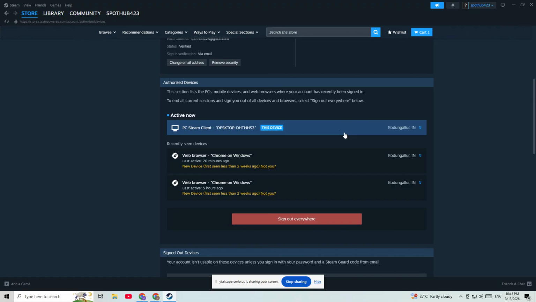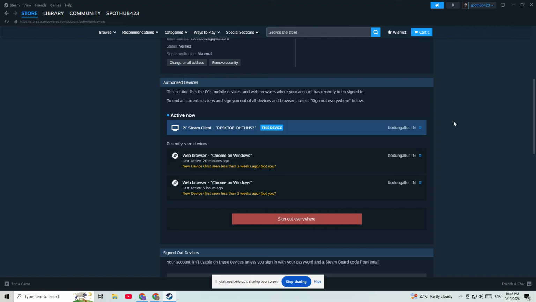This page is incredibly detailed. It will show you a comprehensive list of every time your Steam account has been accessed over the last few months. Specifically, you will see the date and time of the login, the approximate geographic location based on the IP address, and most importantly, the type of device or browser that was used to gain access. Reviewing this list carefully is a great habit to get into.